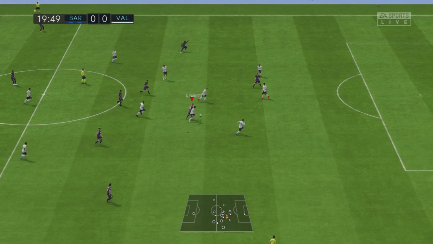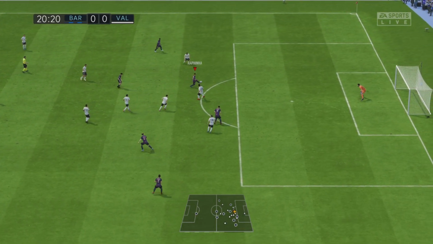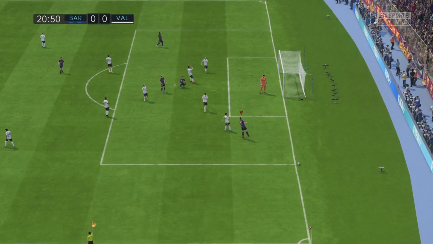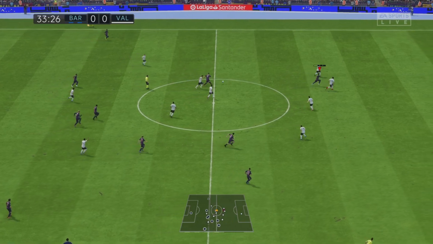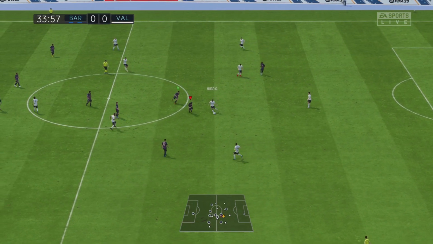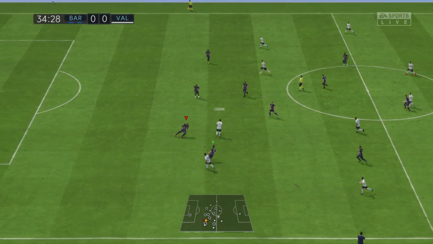Rafinha getting around Paulista just about here. Rafinha. Oh, right. Okay, Rafinha, we've got lucky there. Rafinha shoots and it's off the post. Gets round the defender there. That's to find Ansu Fati, but he couldn't spin with the ball. So the defence is apparently just too good, even though not doing awful in real life.